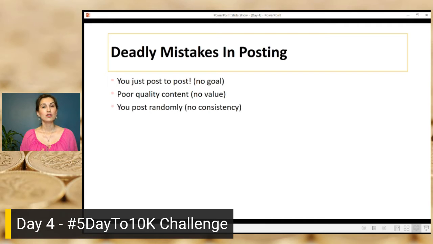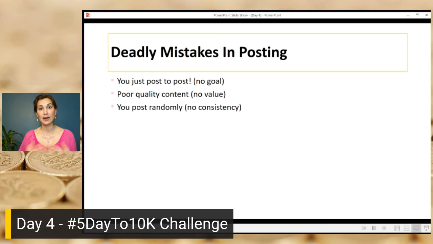Now, if you post, for example, three days a week, consistently post three days a week. For example, I post, let's say, Mondays and Thursdays on my Facebook profile, and Tuesdays and Fridays on my Facebook story. I consistently do it every week. And I plan my content in advance. I set a goal. I know what I want to achieve by posting those contents, and I consistently do it every week.